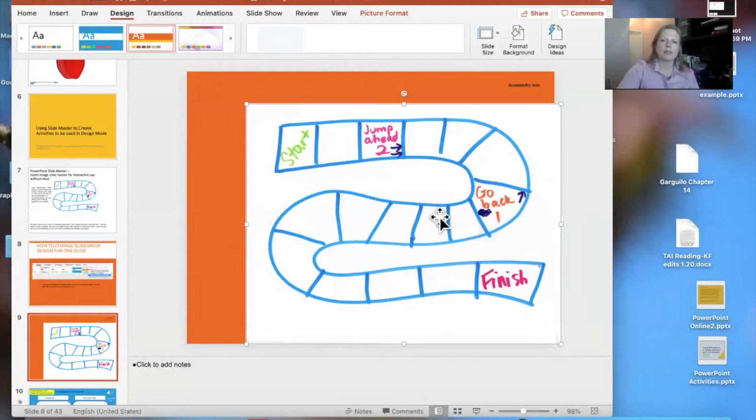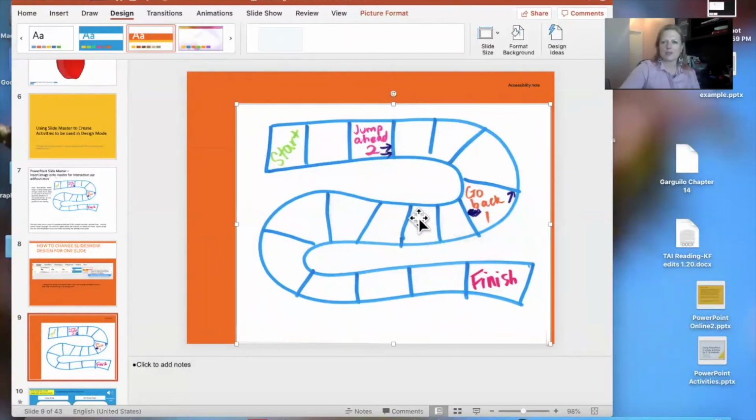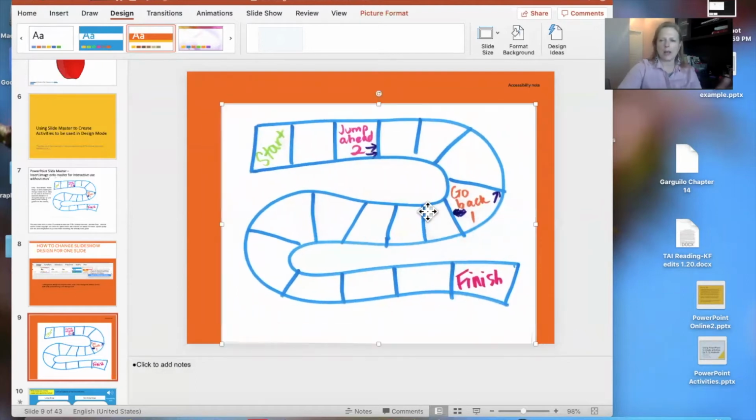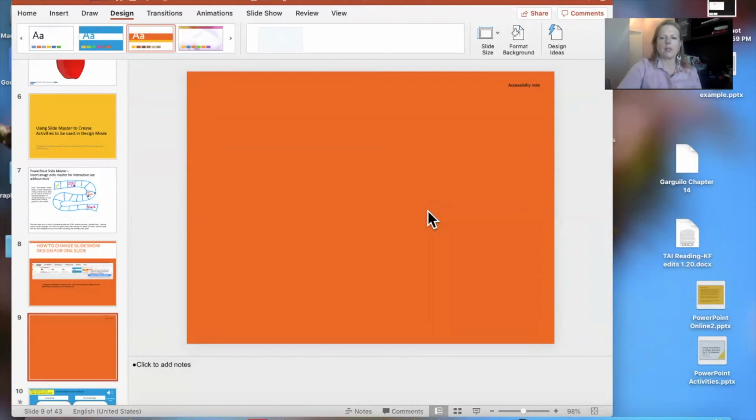Obviously, you will make something that looks nice. I did this in about a minute just for the purpose of this activity. So I have that as an image. And so I'm going to copy, I'm going to actually cut it and then I'll paste it. So I'm going to have it now copied. It's on my clipboard. I'm going to open the slide master.